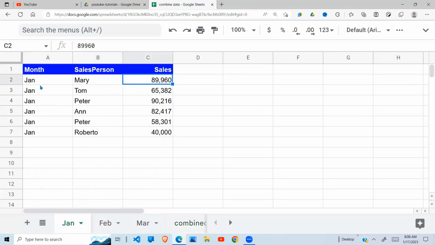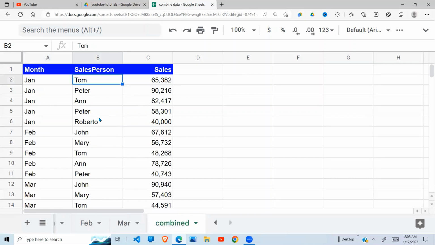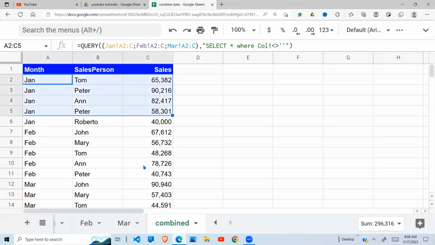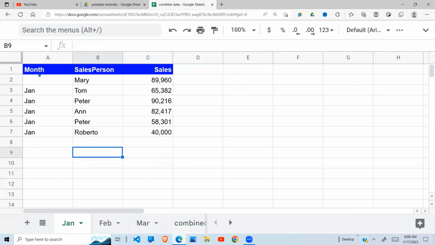However, if I go and remove this January here, now my Mary will not appear in this sheet because column 1 is null, so it leaves out Mary from January.